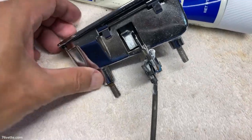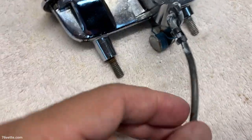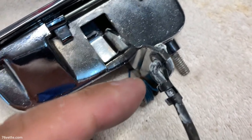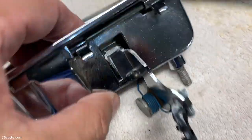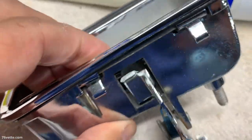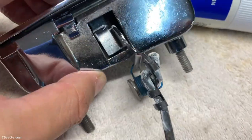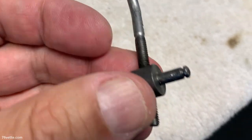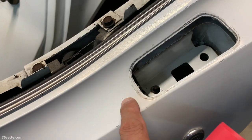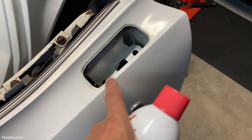I sprayed a little bit of WD-40 on the hinge and spring, removed the rod, and applied a generous amount of lithium grease inside the lever and the arm that pushes the lever out — not only to lubricate but also to prevent corrosion. Maybe a little overkill, but it helps keep things operating smoothly. I also cleaned and polished around the door handle to eliminate any stains.